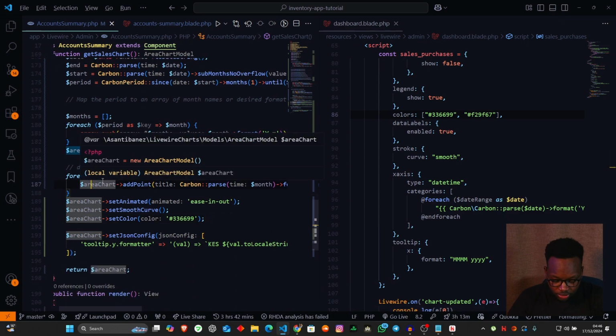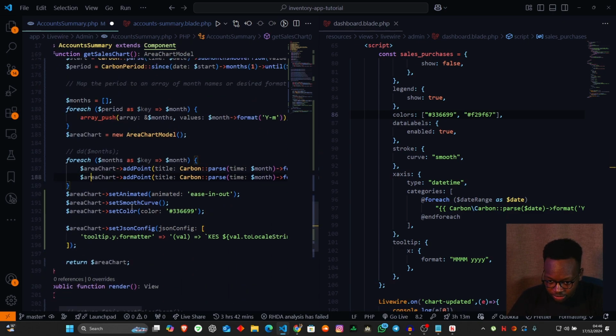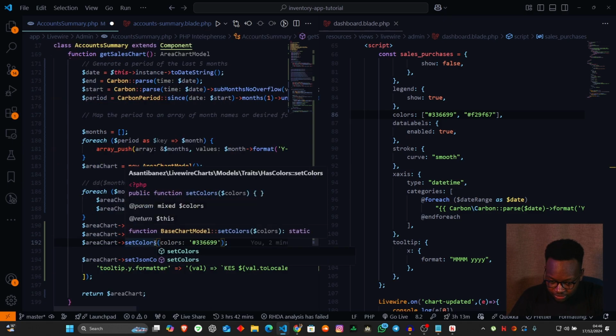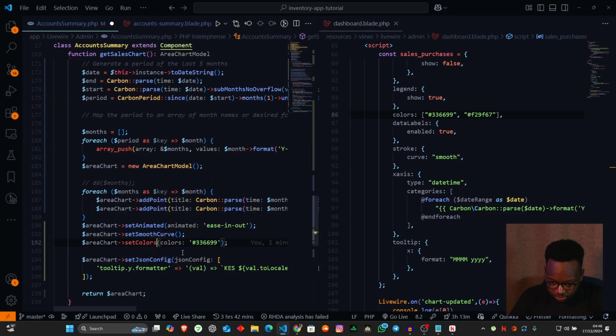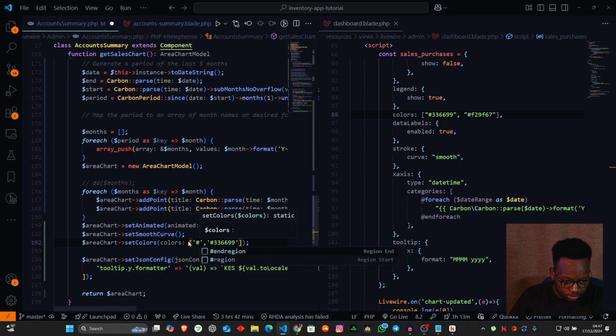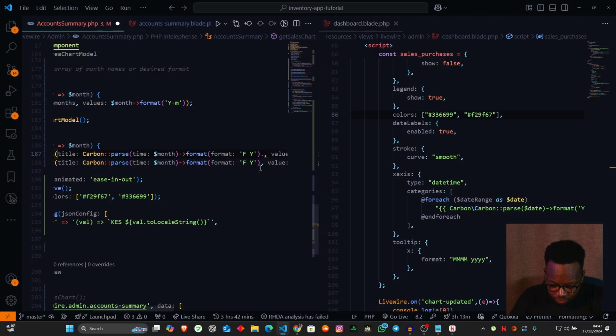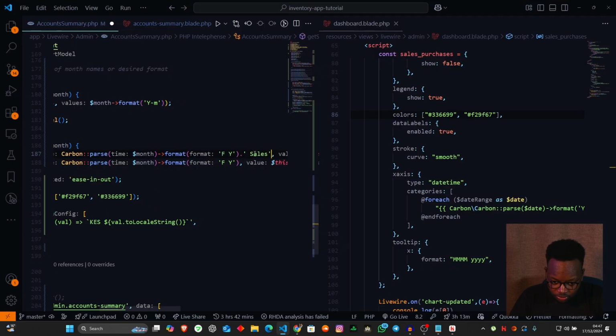So if we wanted to add a point for the purchases, we come in here and say get total purchases for this particular month. Do we have a set colors function? We have set colors, and then we can pass in the colors array over here. And this would be the other one, F29, F67. Let's see what happens here. So this one will be dot sales, and this one down here will be dot purchases.